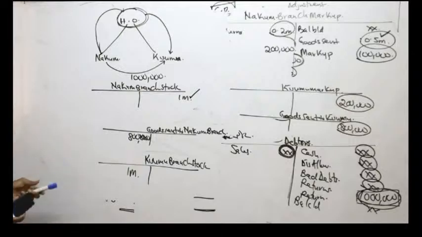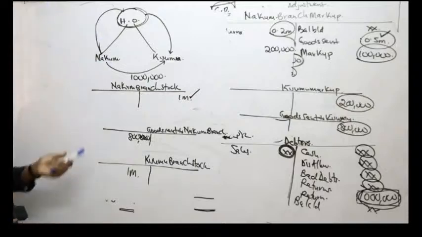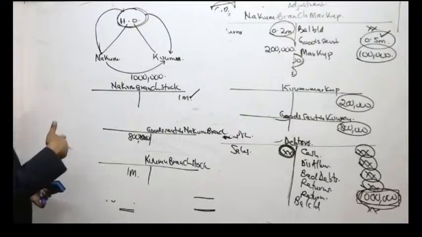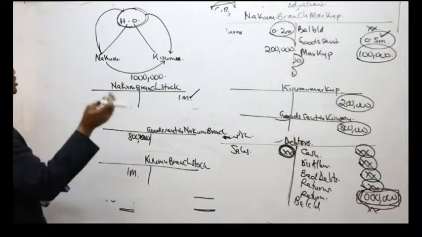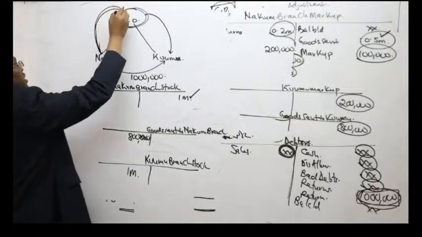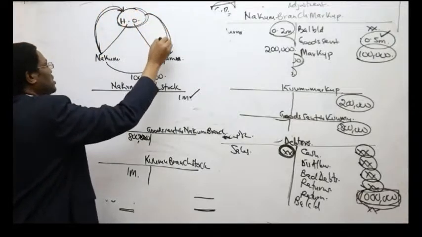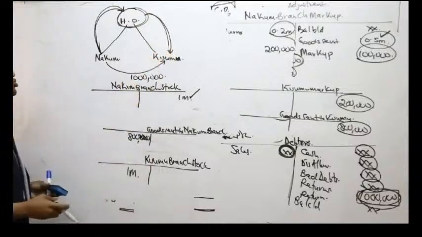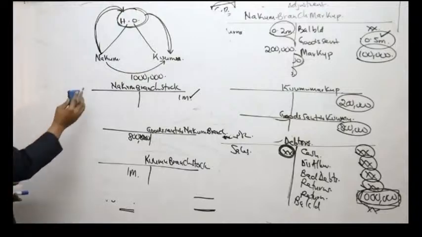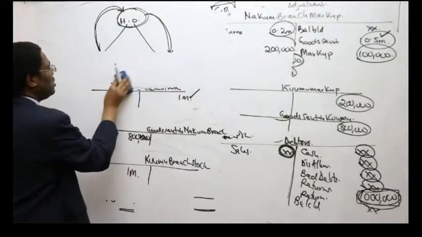So normally, whenever you're given a question on branch accounts, normally there will be a part of the transaction which we are referring to as inter-branch transaction. But the key point is, whenever one branch goes to another branch, you as a head office record as if the first branch returned the goods to you. Then you as a head office took the goods and sent them to the second branch, you record them that way. So I think I've introduced you to all the concepts you need to know concerning dependent branches.